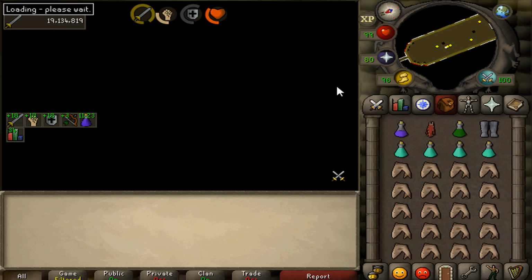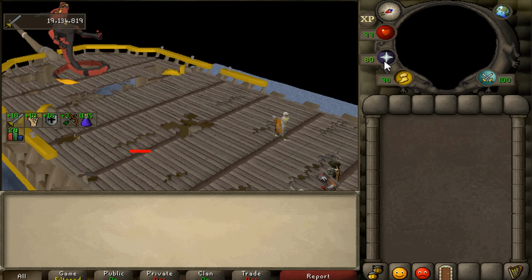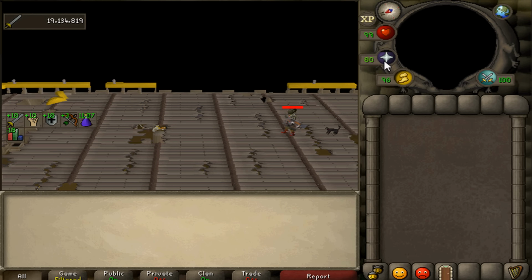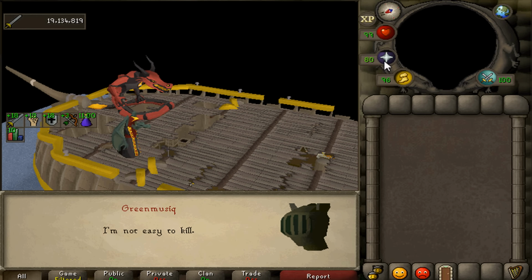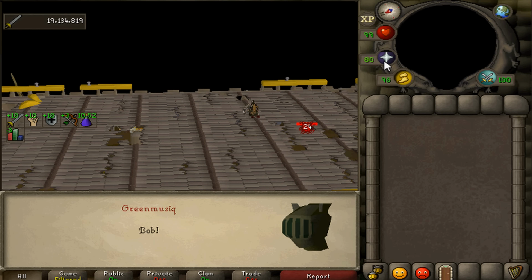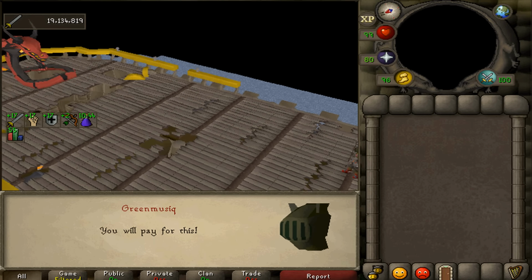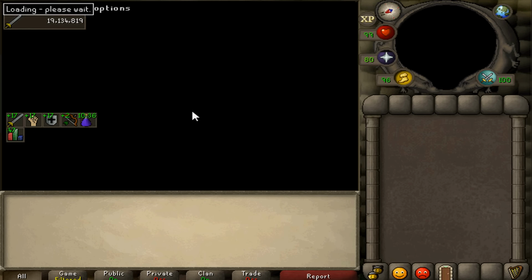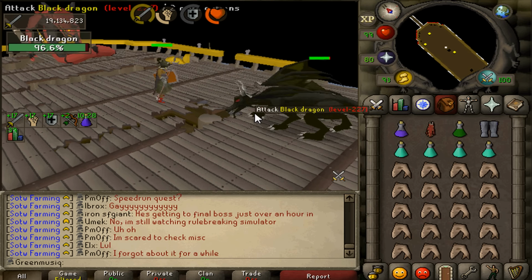Alright, and this should trigger a cutscene. Let's start with a black one. Let's pay attention to that red guy, and if he ever does an animation, just run away at least 2 squares. Let's just run 3, just to be safe.